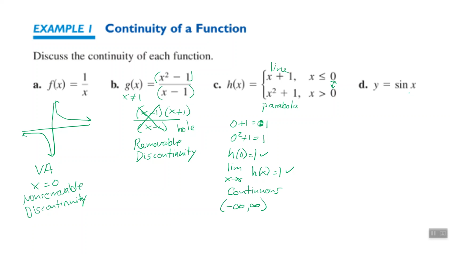All right, and our last guy here, sine of x. We've looked at the graph of sine of x a couple times already. Hopefully you remember it starts at 0 and goes up, and then down, and then up, and then down. If we go backwards, we just keep doing the pattern, but backwards. It keeps going forever. It's nice and smooth. The function value is defined everywhere. The limit is defined everywhere. So this guy is also continuous everywhere, from negative infinity to infinity.